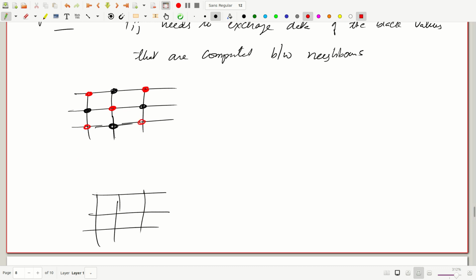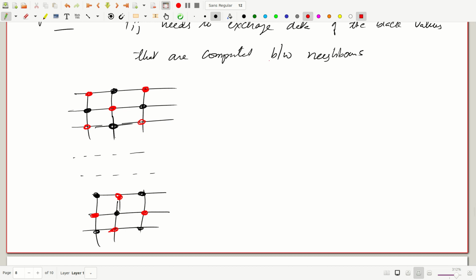Of course, we need to also come up with some ghost layers here, and then we have 2 ghost layers, one corresponding to the upper one, the other one corresponding to the lower one. And then when it comes down here, because this is red, we would basically have our red cell here, red cell here, red cell here, and here. Then the black cells are here, here, here, and so on.